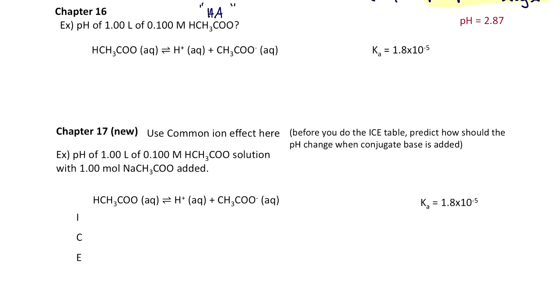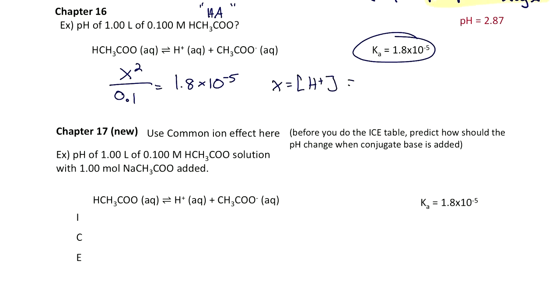This is HA, a weak acid. It is what? X squared over 0.1 equals Ka, 1.8 times 10 to the negative 5, yes. Right? We only have acetic acid in solution. So this solution should be acidic. So solve for X, you get H plus is equal to something 0.00134 molarity. That's the concentration of H plus, so go ahead and calculate the pH. It's 2.87. Good. Add an acid to water, or add an acid. It should be acidic. Cool.